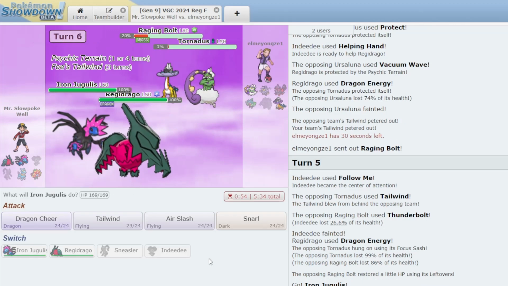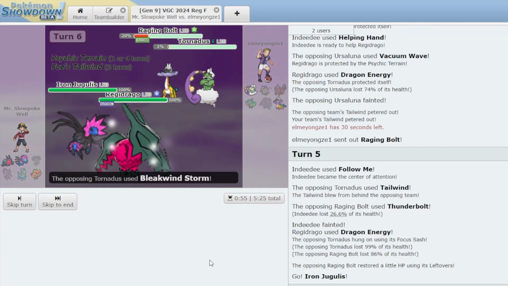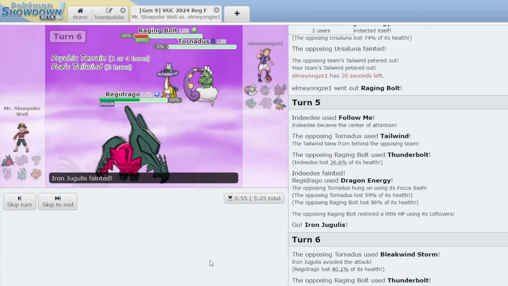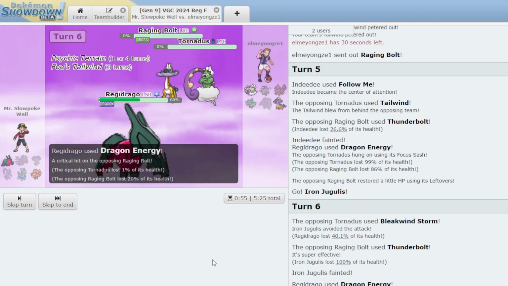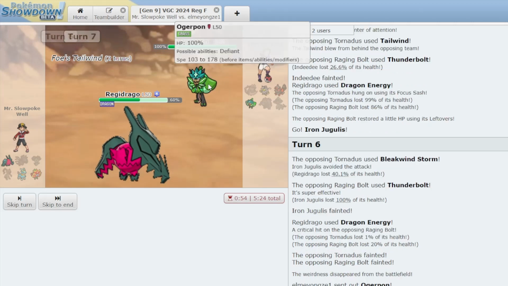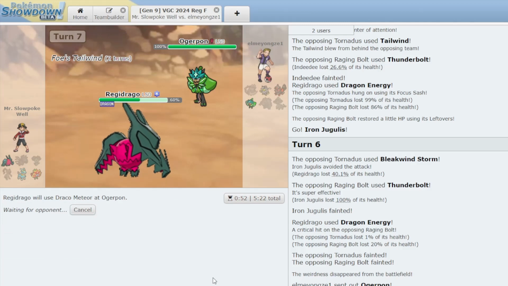Get my Iron Jugulus back in. Of course, they can Thunderclap that, and they can probably get an attack off before I get my Tailwind. I'm going to try to get a Tailwind anyway, and I'm going to go for Dragon Energy. It won't take a lot to knock their guys out. They knock out my Jugulus. That should get both of their Pokemon, and what do they have in the back? They still have Tailwind. It's not looking good for me. But I do resist the Ivy Cudgel from the Ogre Pawn. I'm just going to go Draco Meteor right now. I don't have a Dragon Cheer up. I just have a Regidrago and a Dream. Let's see.